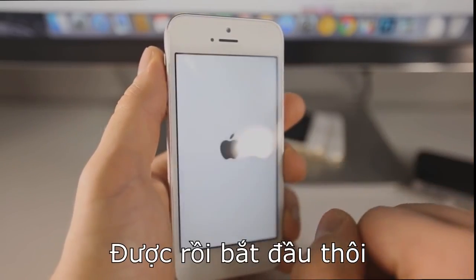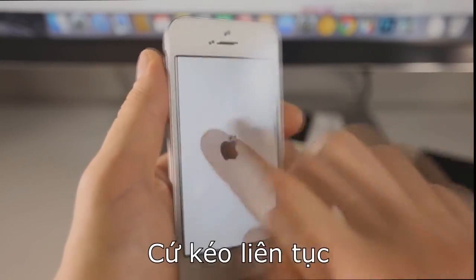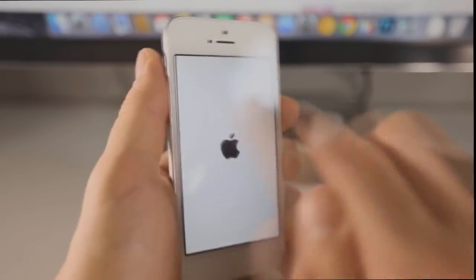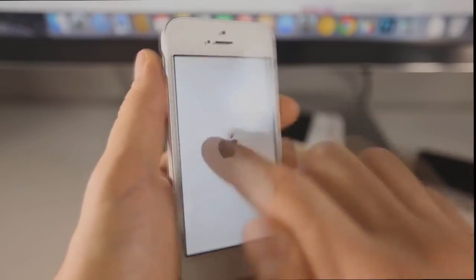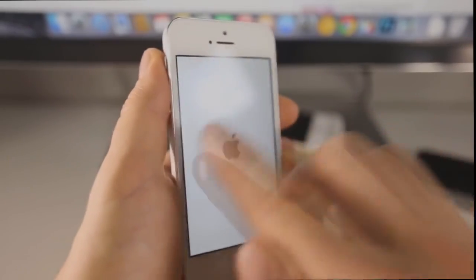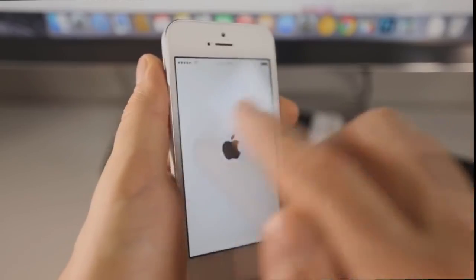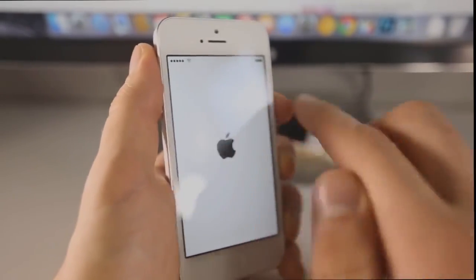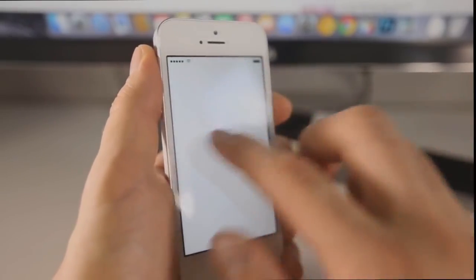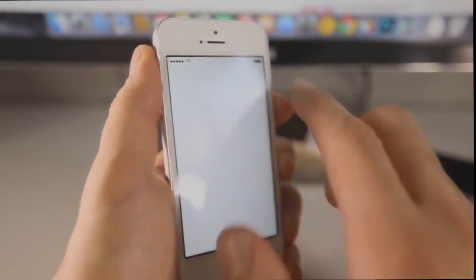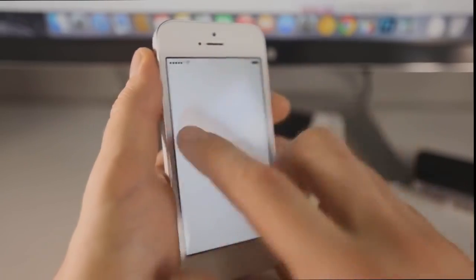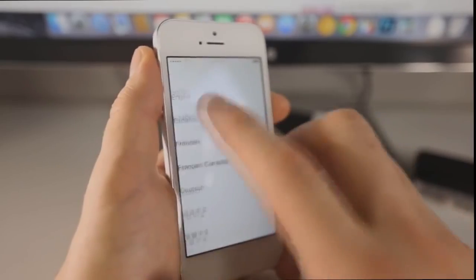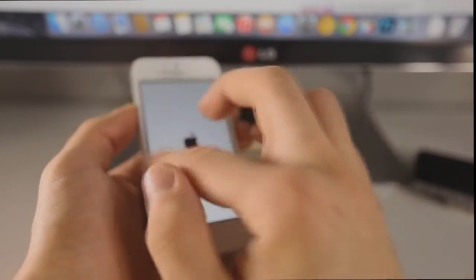All right. There we go. So it has begun. Now just keep sliding to unlock, just tapping on languages, just keep sliding. Eventually your device will have enough and it'll boot you into the home screen. It's really funny that someone just sat here and did this, and eventually it worked. Anyways, it's really cool. And with this method, you could possibly regain complete access to your device by contacting the original owner. So, let's just keep doing this, and I'm gonna actually fast forward this part because it usually does take a while, so you guys can see that it has worked for me.